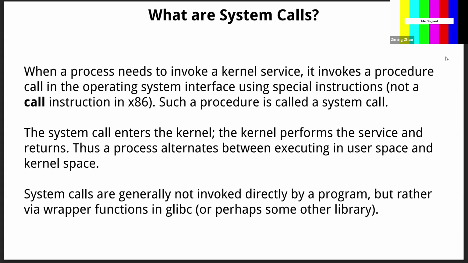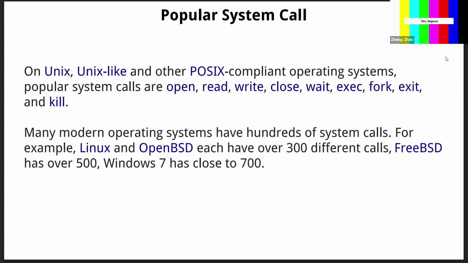They have a C wrapper that has the same name. The system call open has a C wrapper called open. There are hundreds of system calls for Linux, and obviously, you can even add your own system calls. Something you should be familiar with: open, read, write, close, wait, execve, fork or clone, exit, kill.